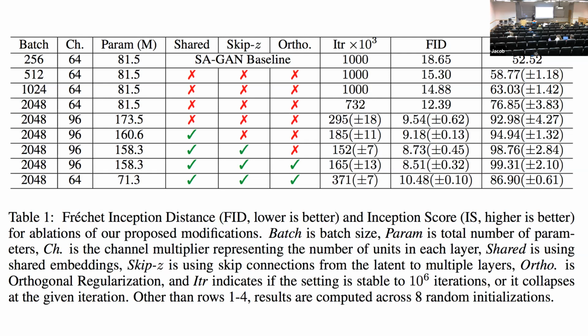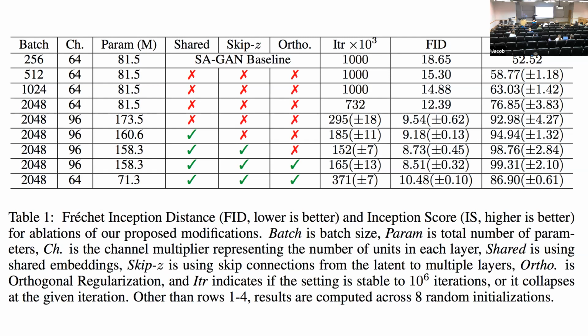Yeah, Joseph? Good question. So these are three particular innovations of BigGAN. One of the issues they saw when they scaled up training was basically catastrophic forgetting, where the loss would suddenly go up really high and never recover. To remedy that, they included this orthogonal regularization, which basically enforces that each weight layer is orthogonal at each step of training, that the rows in each weight layer are orthogonal.